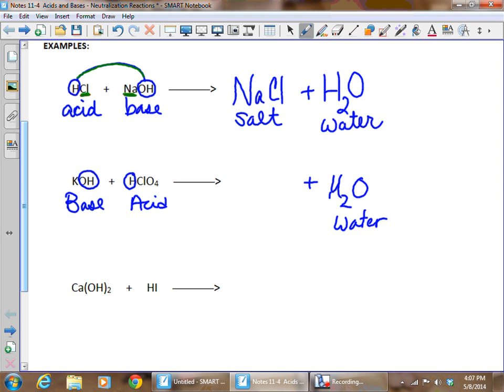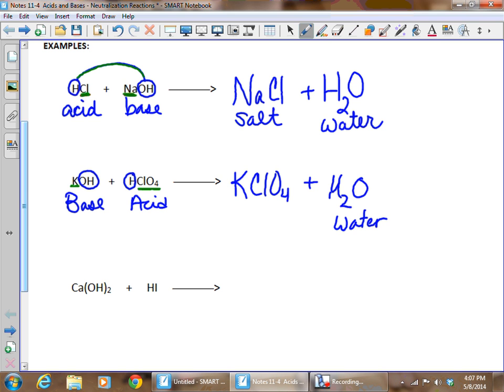And now for the salt that's formed. We've got the K from the base, the ClO4 from the acid. Since this is already balanced 1 to 1, we don't have to look up the charges. Now if we did, potassium would be positive, the perchlorate would be negative, but either way we would still get that the formula is simply KClO4.